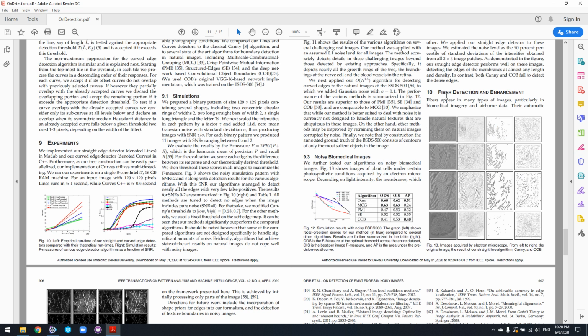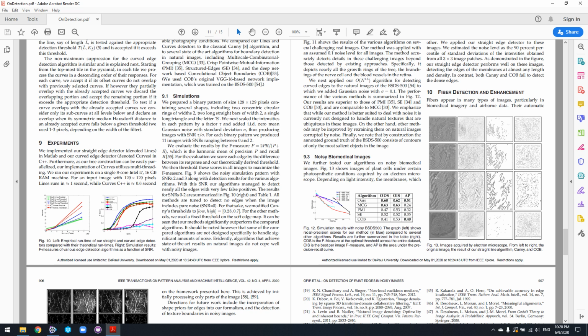And for fiber detection, which means very thin and short edges, the author's algorithm works pretty well, and it can detect all the thin edges here.